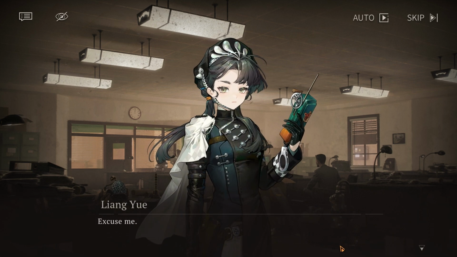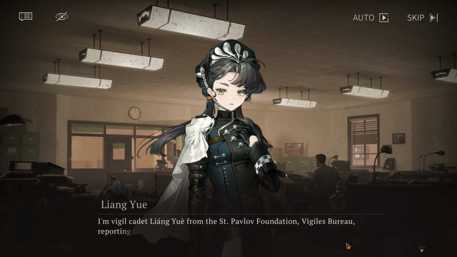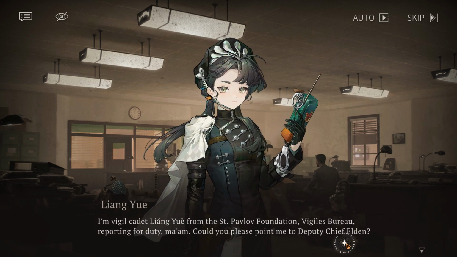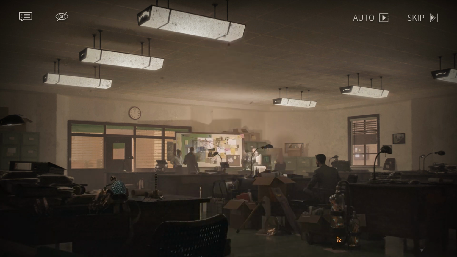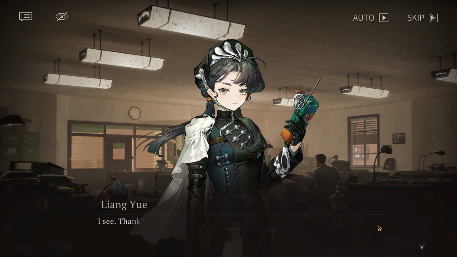"Excuse me. I'm Vigil Cadet Liang Yue from the St. Pavlo Foundation. Vigil's Bureau, reporting for duty, ma'am. Could you please point me to Deputy Chief Alden?" "He's in his office." Poitier is the one to break the silence. She jerks her head toward the office in the corner as she speaks. "It has definitely gotten silent." "I see. Thank you."